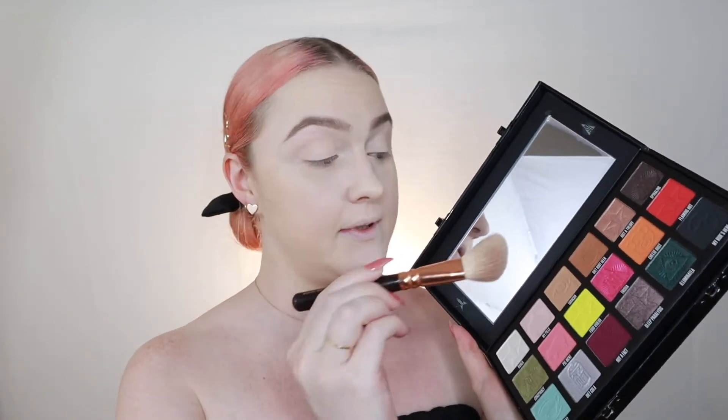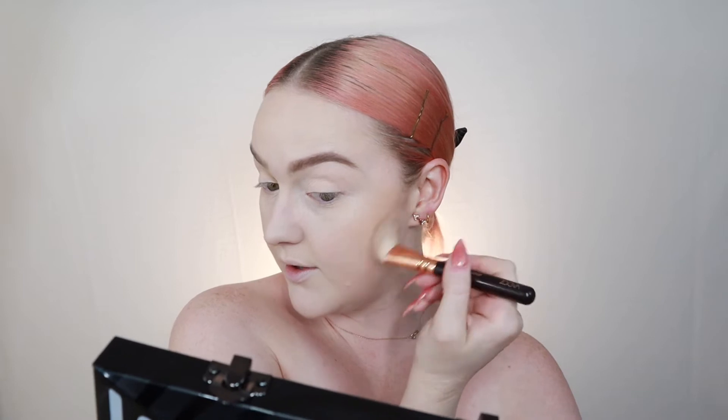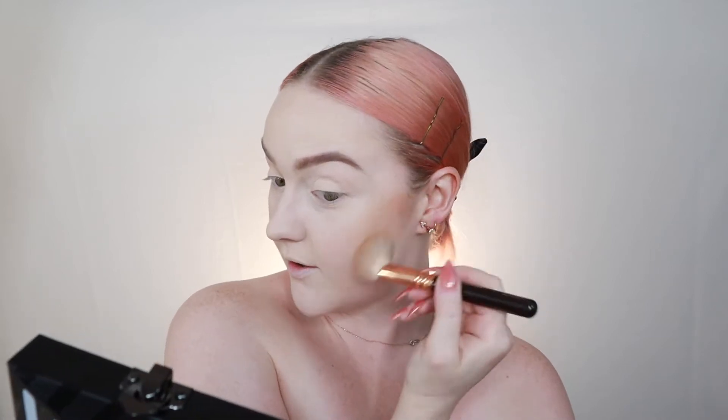I just watched Jeffree's episode playing around with the Conspiracy Palette and he actually dipped into Tanakon as a bronzer, so I'm gonna do that too — to really give this palette every moment that I can. It is perfect for a bronzer and you can definitely build it up, which is a plus. Being able to use an eyeshadow as a bronzer is good. I'm just gonna start soft so I don't end up looking like a crazy person. It's nice and warm, which is good. I'm super pale, so it works for my skin tone — though I'm not sure how much more tan you could be for it to be an effective bronzer, since it is still very light.